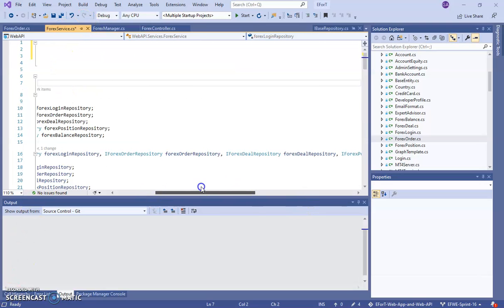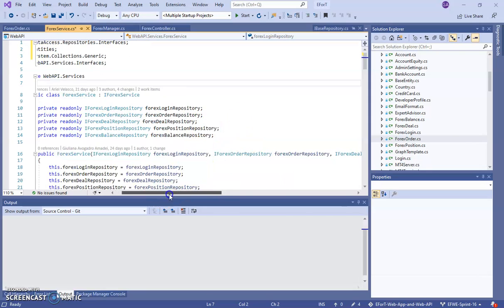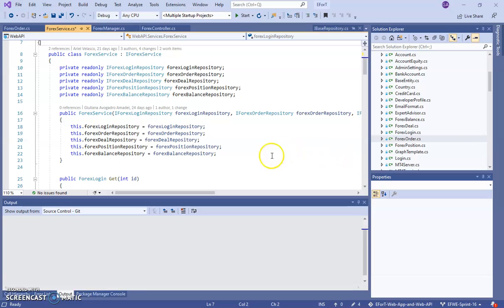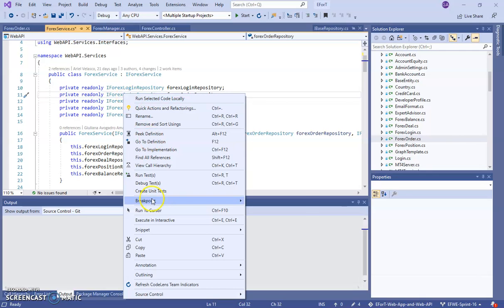So also in the Forex service, to use your repository that you create, you have to pass in the interface. Make sure it's the interface, because I've seen errors come about from not passing in the interface. So pass in the interface and just do it like this in the constructor, and you won't have to modify anything else. You would just pass it like that. So let's go and look at the actual functions in my repository that I implemented.